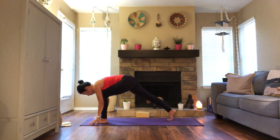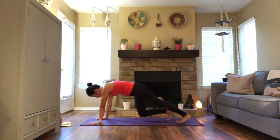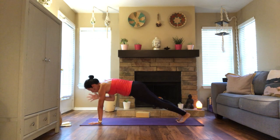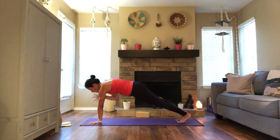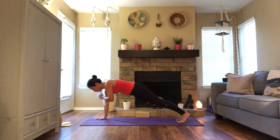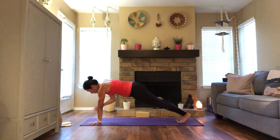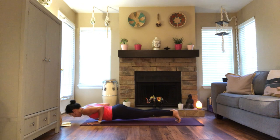Release the hands to the floor to frame your left foot. Step back to your plank. Hold it here. Final one, final variation here. Either hold your plank or do tap your shoulders. Slow, but not too much movement through the hips here. Doesn't have to be super fast. Keep the belly strong. So you're tapping the right shoulder with the left hand, left shoulder, right hand. We're here for 3, 2, 1. Slowly move through your flow.